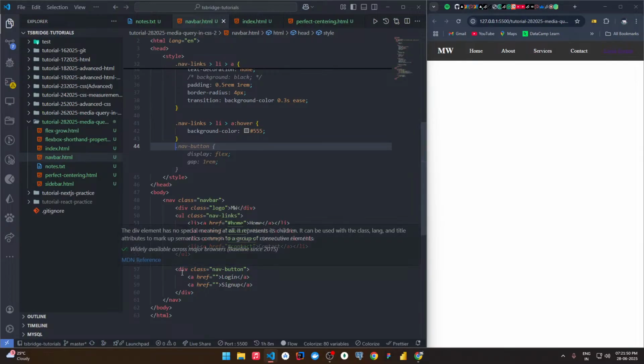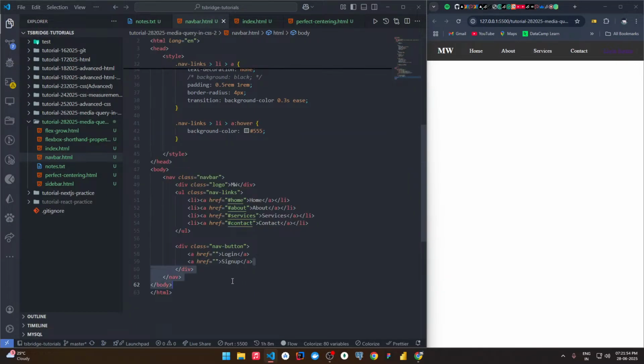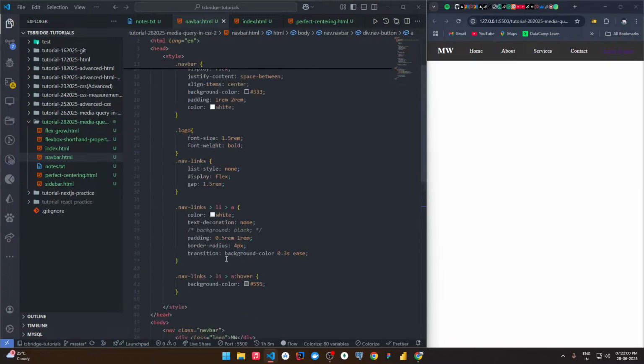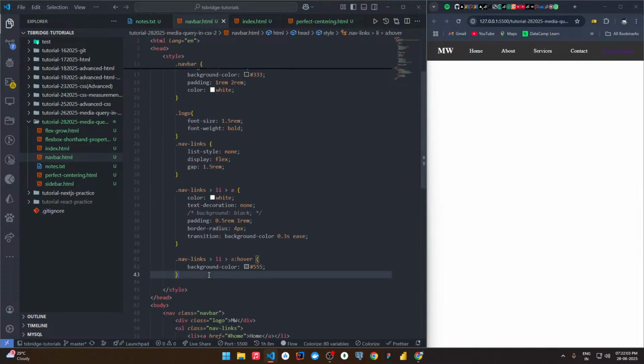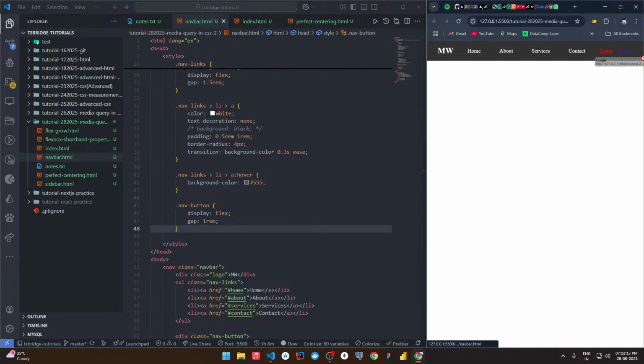So in order to apply the flex property to the children of this div, we need to make this div also display flex. We'll give nav-buttons display flex, and of course we want a gap between the buttons, so we'll give the gap as 1 rem. Now the gap is being shown here.